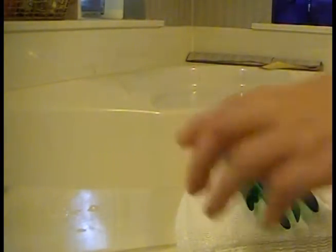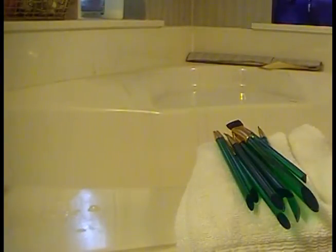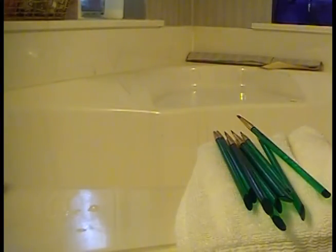You want to, again, work with cold water. If your water comes out hot at first, but it becomes cold later, I would let it run for a little while. Hot water will dissolve the glue in the ferrules, and then your bristles will come loose. So you just want to work the conditioner out of your bristles using your fingers very gently, not pulling too hard. You don't want to pull the brushes out until the greasy feeling is gone, and you want to do that while rinsing with clean water.